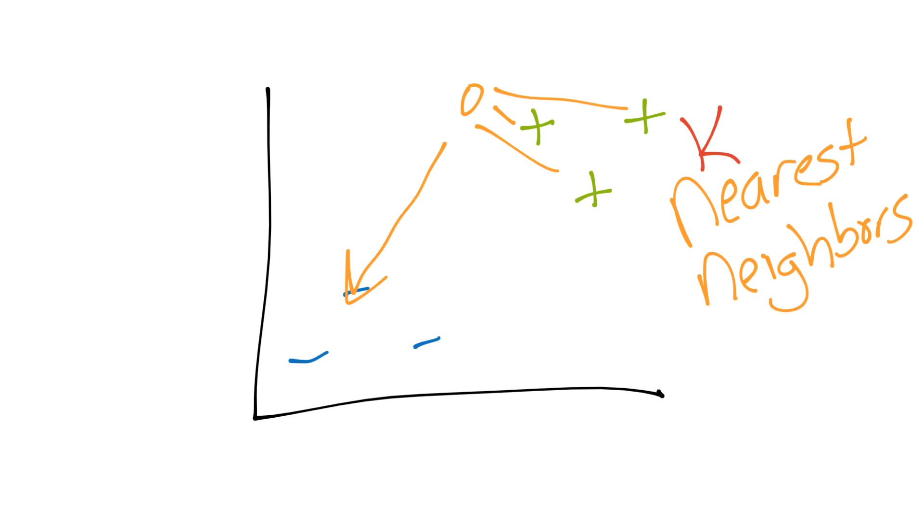Let's say K was equal to two. What you would do is you would find the two closest neighbors to K, and I'm going to say visually that is this one, and honestly, I'm not really sure which one is closer of these two. I would probably guess maybe this one. Let's just say it was closest to that second one there. With K2, you've got two points that are the closest. We've got basically two points are saying, yep, this is a plus.